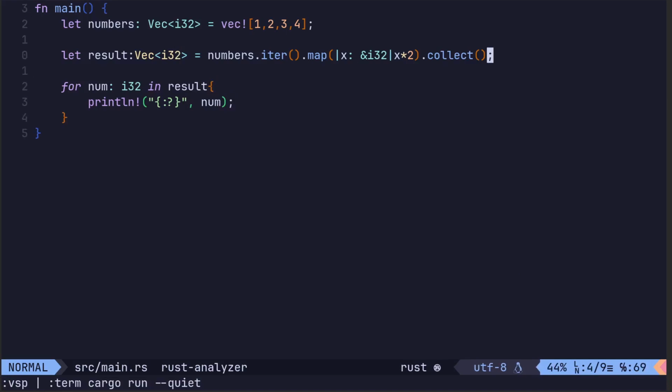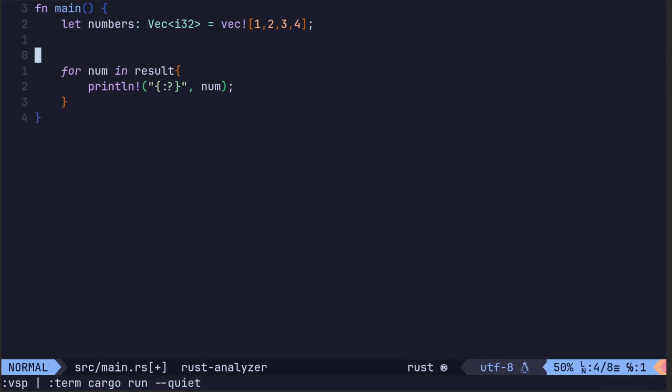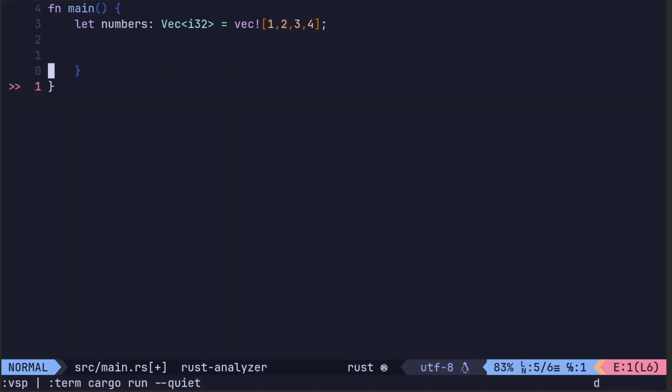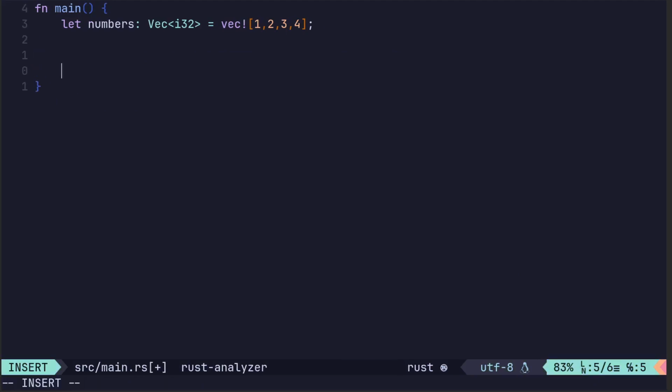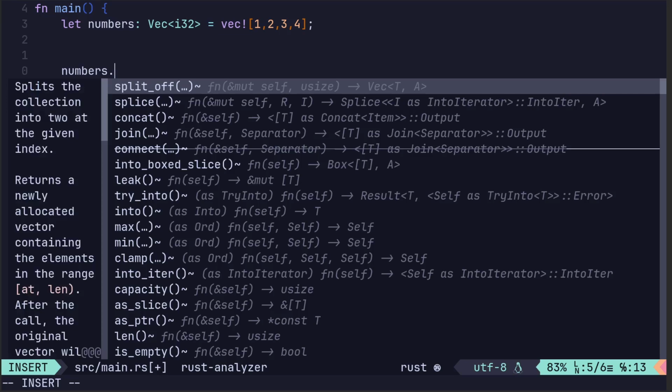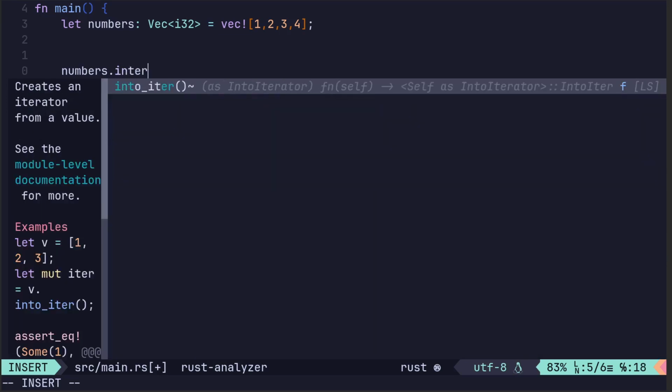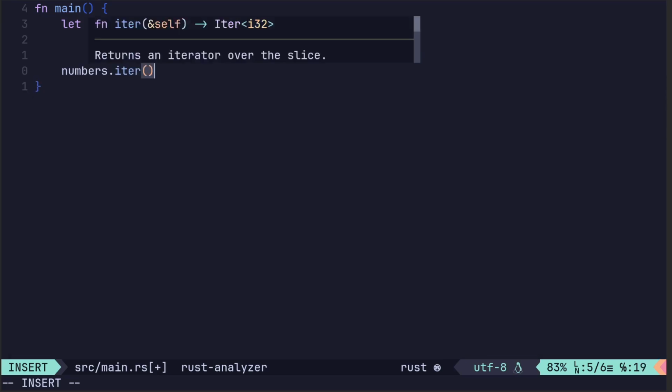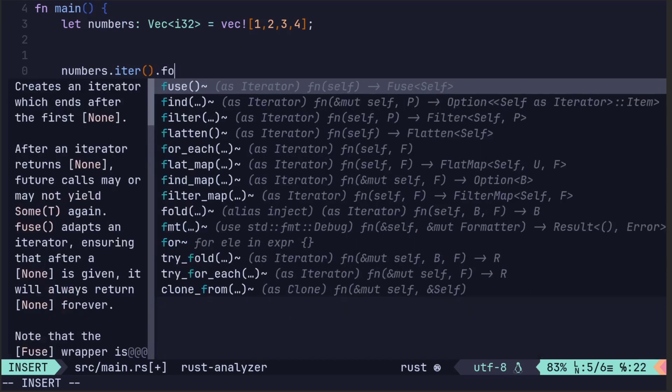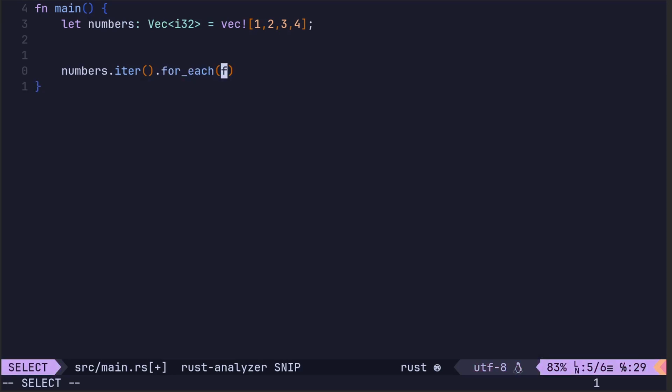Okay, we'll keep the same vec. Can move that. Okay, so we'll have numbers dot iter for each. And this is where we're going to use a closure.